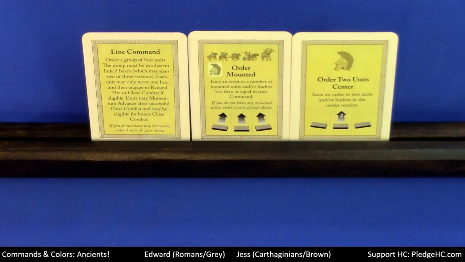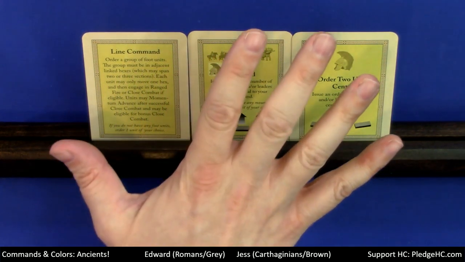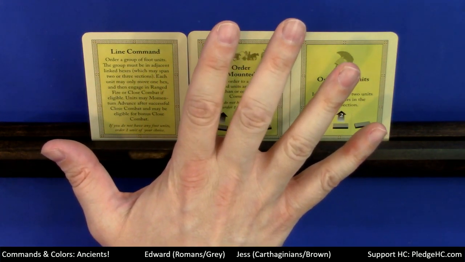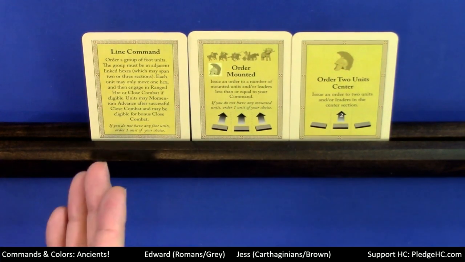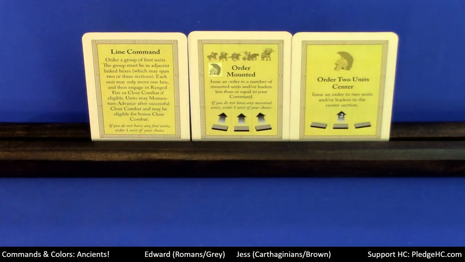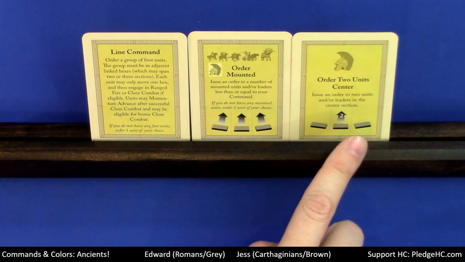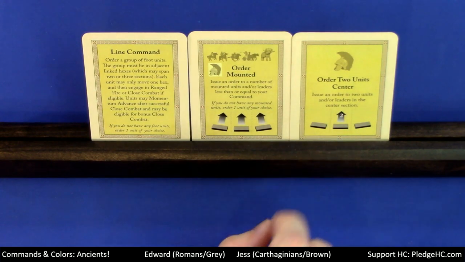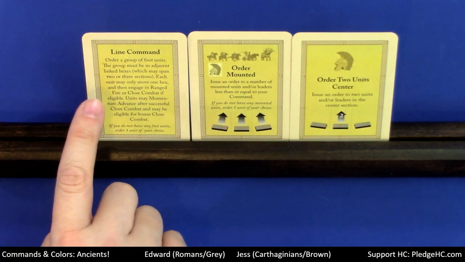Well, our hands will be made up of a different number of command cards. The Romans in this scenario will get a total of 4, whereas the Carthaginians will get a command limit of 5, meaning their hand limit is 5, the Romans will be 4. So I will have a hand of 4 cards. The cards look some mix like this. They will allow you to order certain amounts of units or certain particular areas of units, or do special other things.